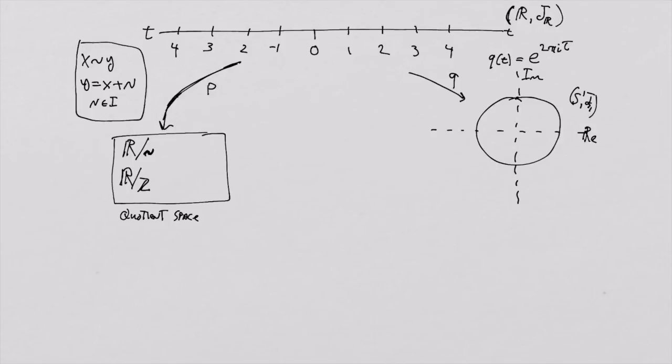Alternatively, if you want to think of it in terms of real numbers, Q of T would equal cosine of 2 pi t, sine of 2 pi t. That would do the same thing. And then we could do two real axes. Either way, that's equivalent. So this is a legitimate mapping, right? That's all squared away. This is a mapping we understand because this is literally the mapping we did before, except now it's in integer.